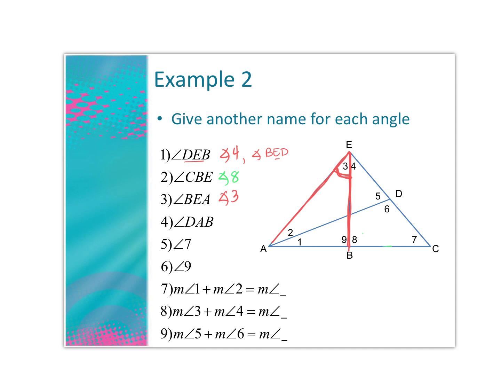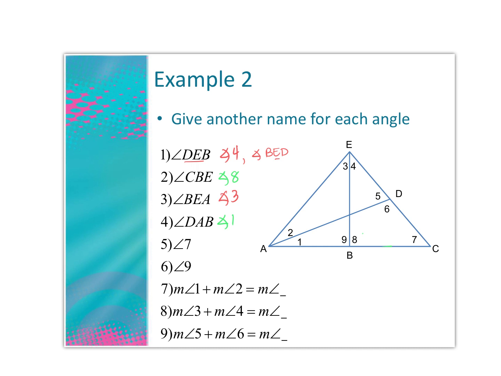Next, I'm going to go to angle DAB. So again, start at D, travel to A, and then go to B. So D, A, and B. And I recognize that that's the angle that we're talking about, and that's angle 1. Again, I still can't name it angle A because angle A refers to two different angles, and I can't do that. Okay, so we keep going.